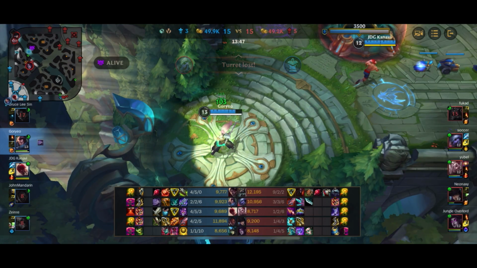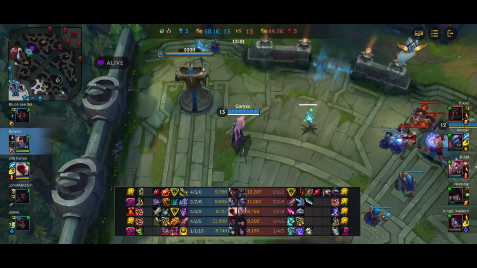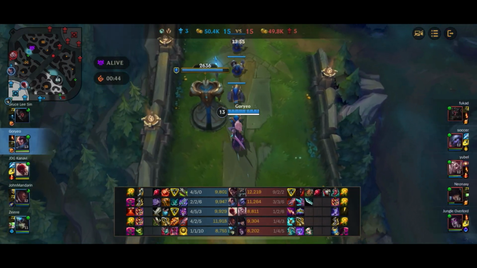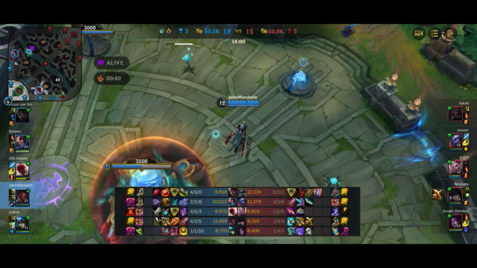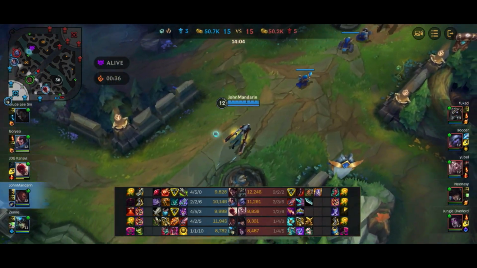My team completely loses the fight, and we lose an inhib on top of that as well, with Tristana in the mid lane, just pushing the entire time. I'm not quite sure what I was just talking about there. But yeah, we definitely just got destroyed in the fight, and yeah, we do lose quite a bit.